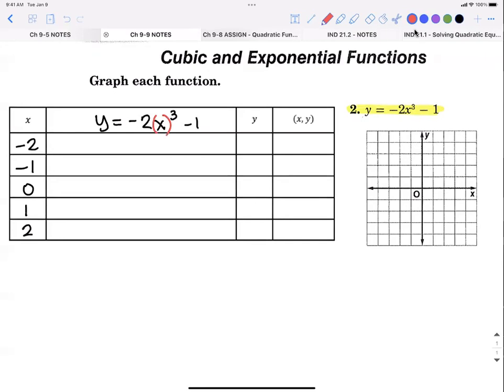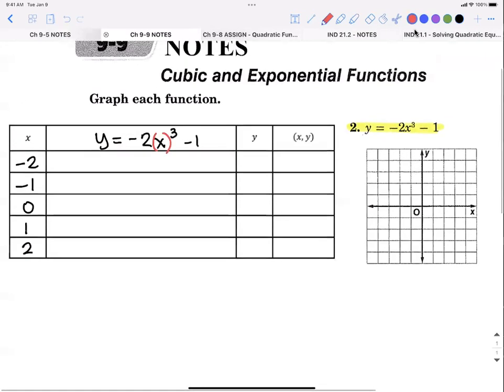Now, with cubic and exponential, as it says on your notes, this top one is the example of the cubic one. We're going to do exponential next. This does not have the same mirror properties as the quadratics. So you'll see here that you cannot use that nice, easy way to figure your +1 and your +2. You actually have to run all of these through.